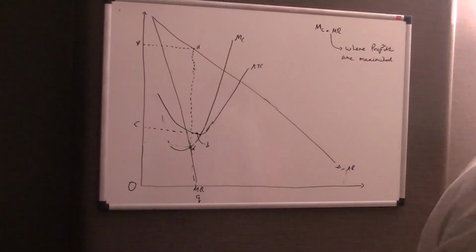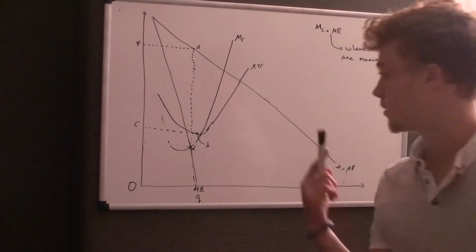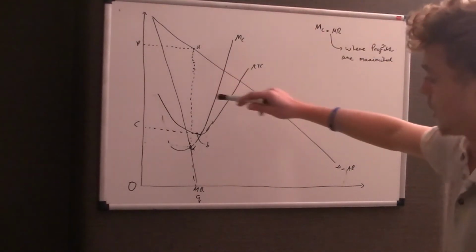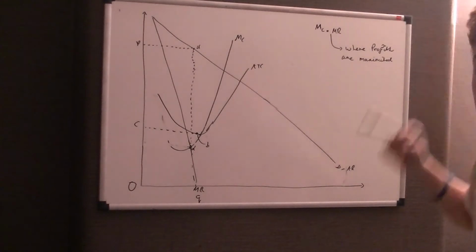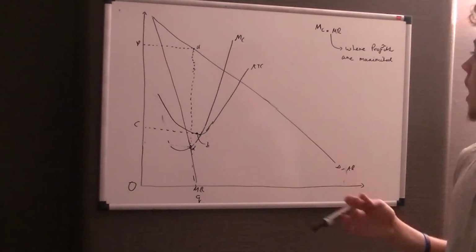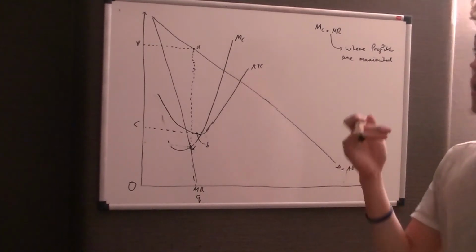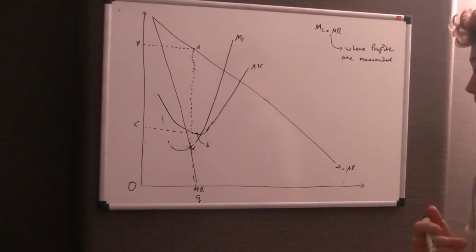So basically that's what it looks like. And if you get that from what I've just said, great. If you don't, I'll just recap it again because there's a high probability I've not explained this very well. So all we did was put a marginal cost curve and an average total cost curve as we did before. Now we should know, I did mention it before, marginal cost equals marginal revenue at where profits are maximised.